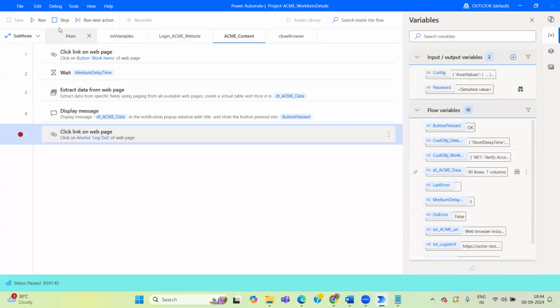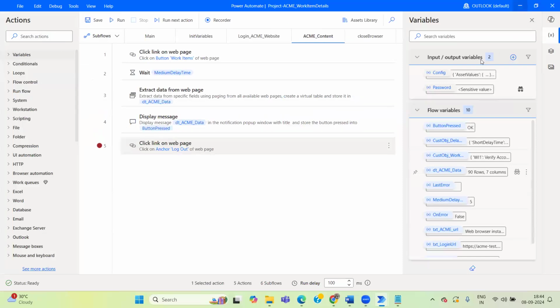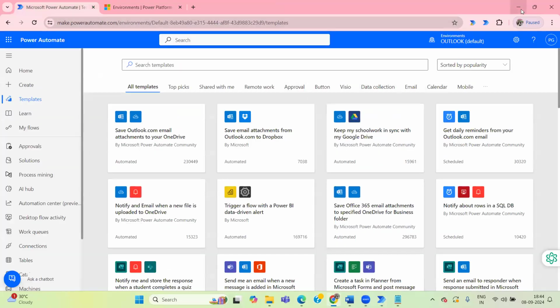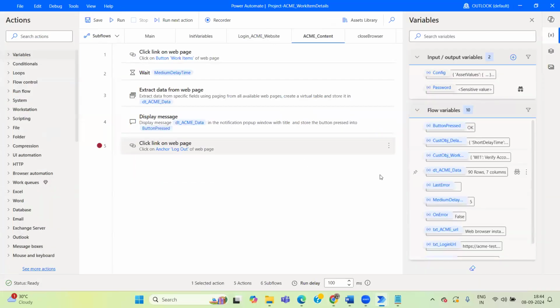So this is the way to run the flow in Power Automate desktop, and you can schedule it and create your flows. You can create one solution from the cloud, and then you can move your flows into production and sandbox versions in the cloud. Okay, guys, any question regarding this?